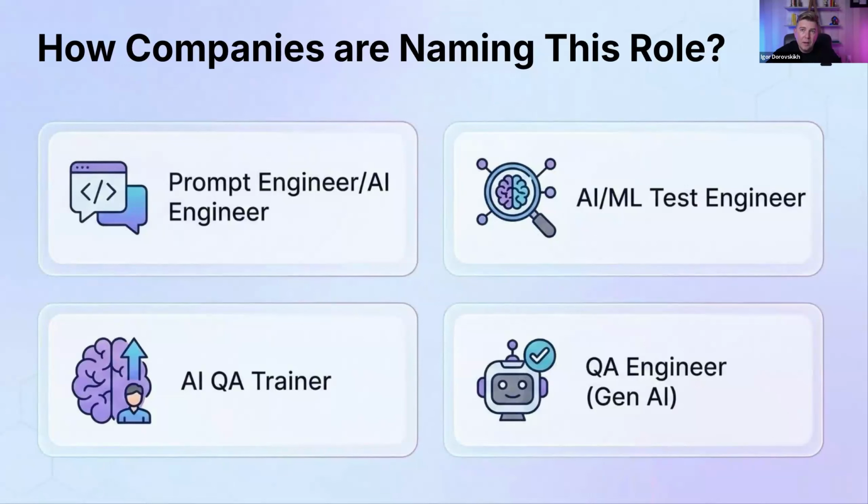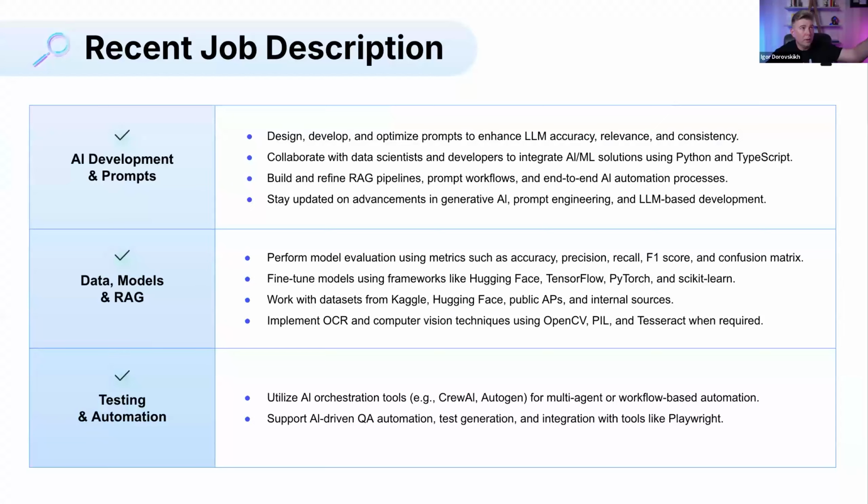How we find it, our recruiting team looks at the job description, at the skills that these jobs require, but there's no name for this yet. And this is, by the way, a recent job description we just copy-pasted from LinkedIn. Look at the requirements. Do you recognize the skills, or do you have the skills listed in these requirements?